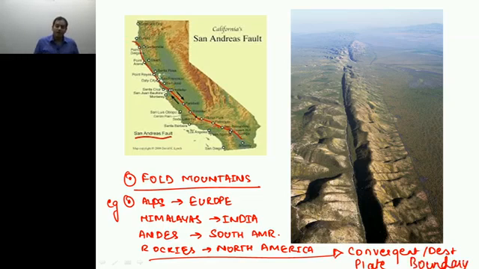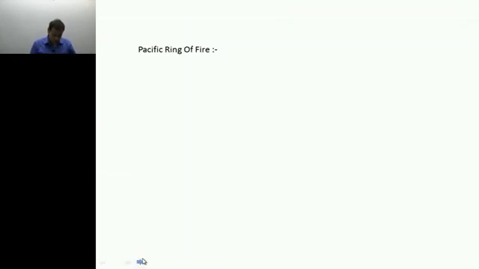So this explains our theory of plate tectonics. What is accepted as the force? The convectional currents which arise from inside the earth have been accepted as the force for the plate movements. So these are the different aspects of the theory of plate tectonics.